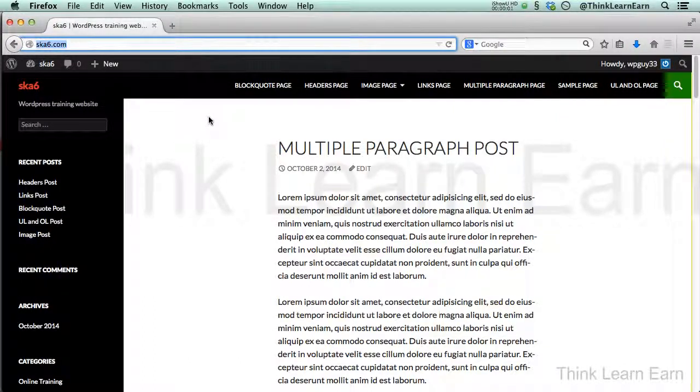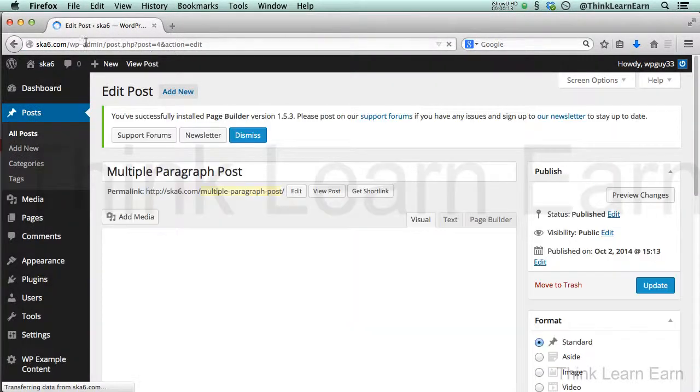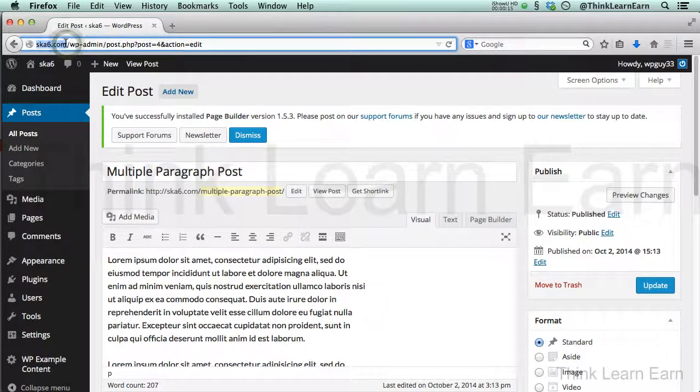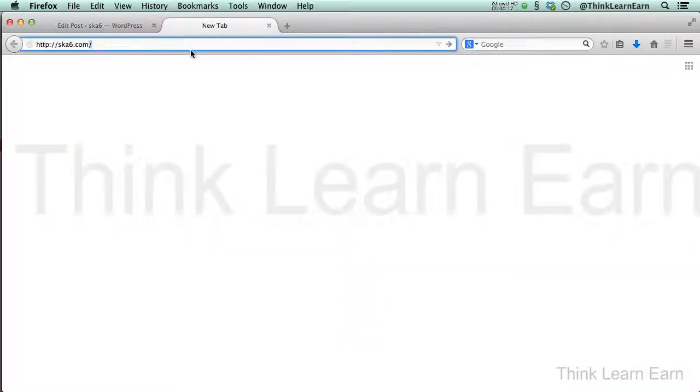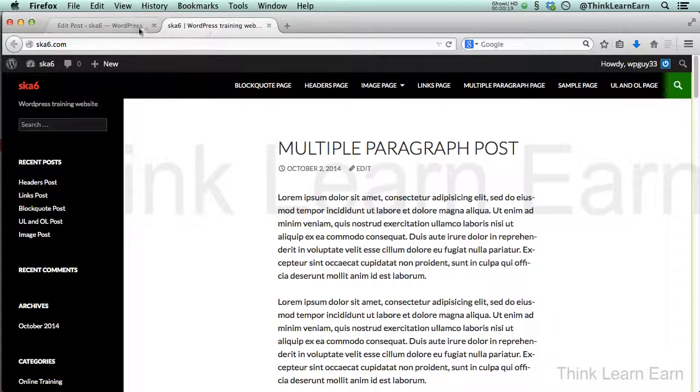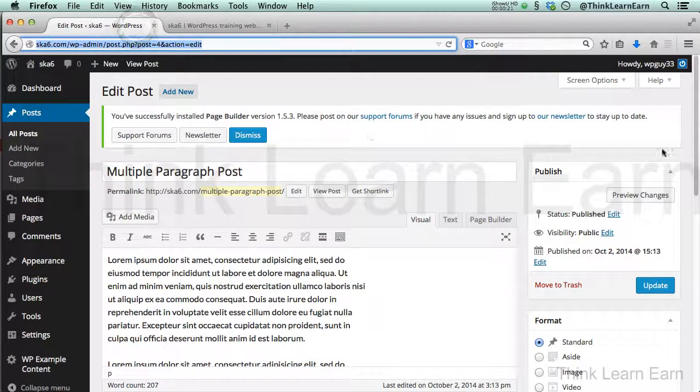So let's now get into the meat and potatoes of actually editing and working with posts and the different types of options that I have with my posts. As an example, here's the front end. Let's go to edit, and it'll put us right into the back end. Now again, if we want to keep that same scenario, we can just copy, Command T, paste. So there's the front end experience, here's the back end experience. This is a great way to work.